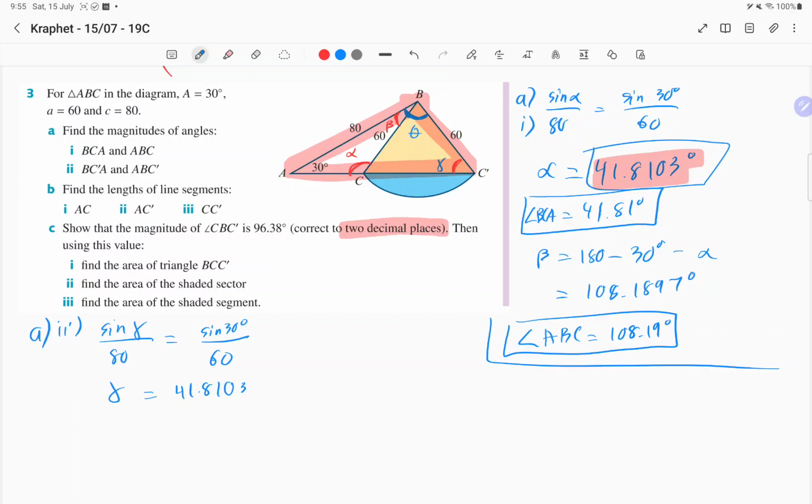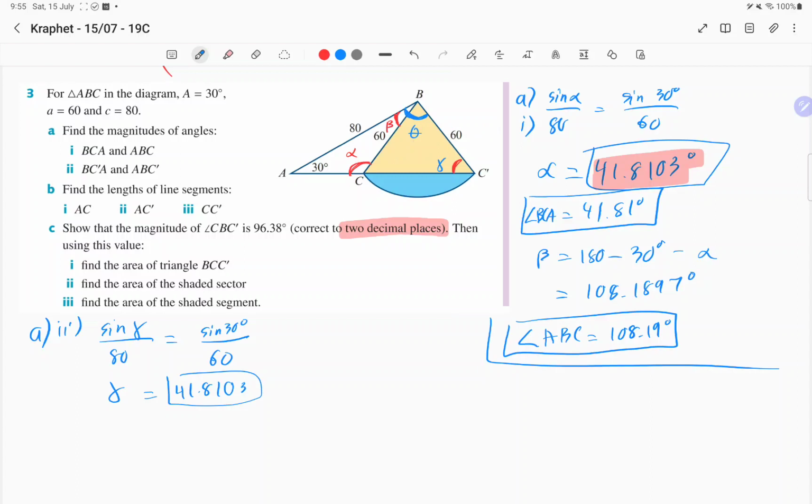Okay, so this is the special case of the sine rule where the two sides are both 60. This one is 60, that one's also 60, but the two angles differ. So this gamma is correct, but alpha is wrong. Fortunately, they asked us to find another angle in the same situation. So in the sine rule, be careful that the angle matches up with how it's supposed to look.